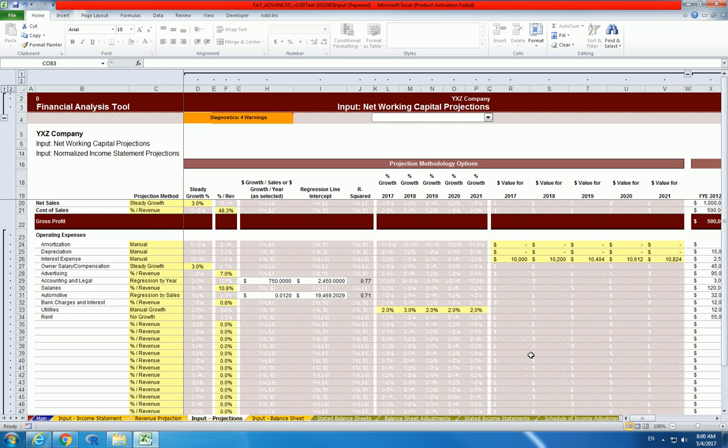Now we need to decide which projection methodology to use for each expense account. In making this decision, you should use a combination of historical data, industry data, and your own professional judgment. When looking at the historical data, you should try to figure out the relationships between expense items, revenues, cost of goods sold, and time. If the expense line item seems to be increasing with revenues, use percentage of revenue; with time, use steady growth, etc. Always be sure that your rationale for an expense increase is grounded in solid economic theory.